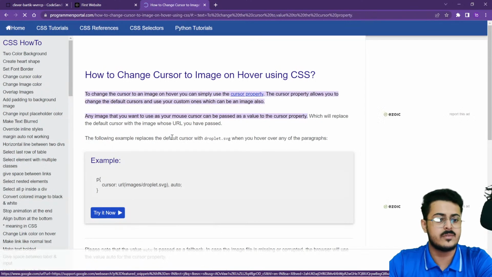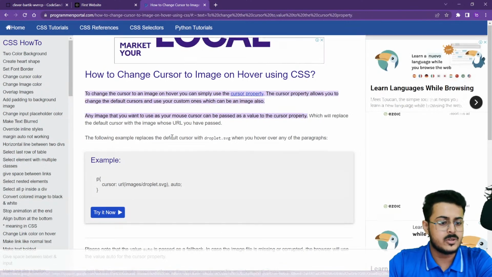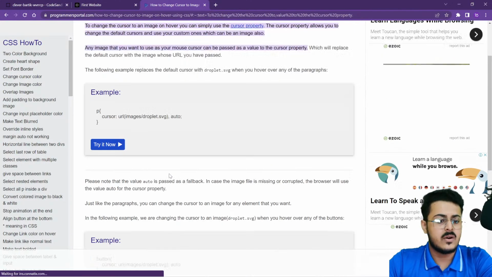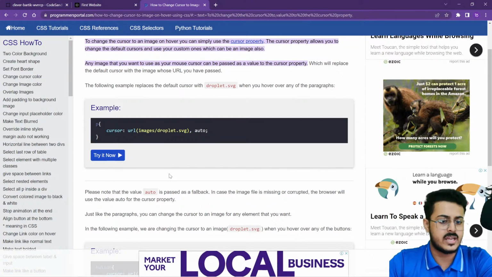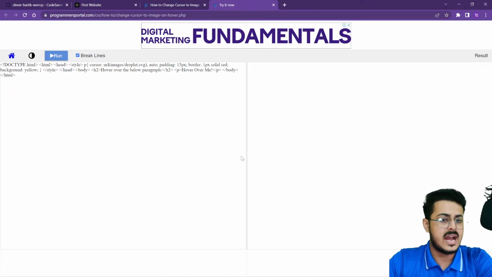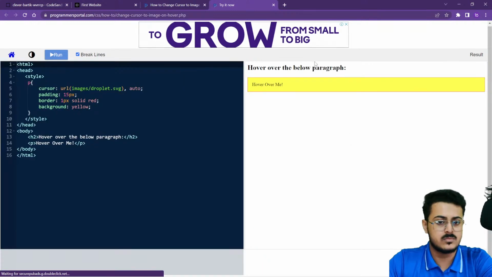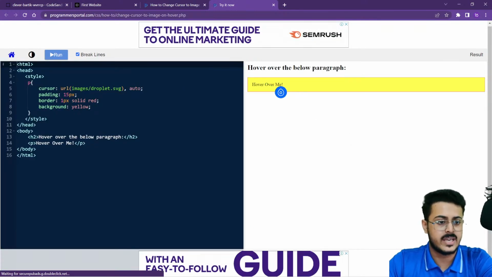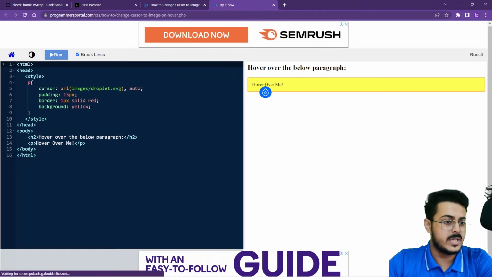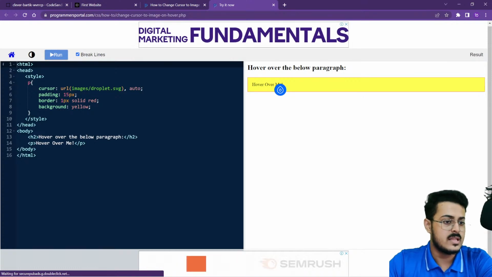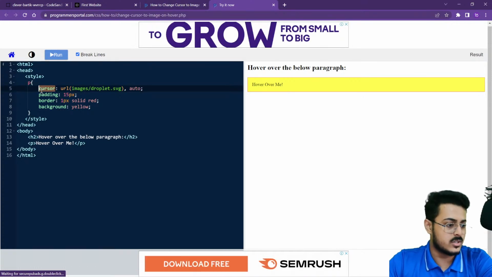So as you are able to see, we will be opening this, and you will be able to see a lot of examples right over here. Now if you are not very sure that this is what you want to do, then just click on try now. They have that option to look at how it will look at the end of the day. As you can see when you are hovering the cursor, you can even put up your own image for the cursor as well. For that, you have this cursor property.